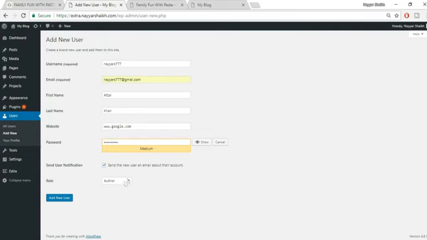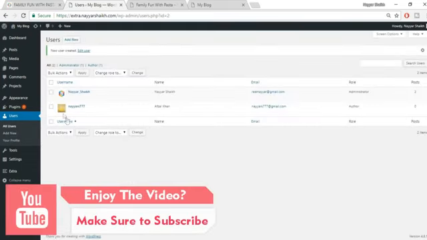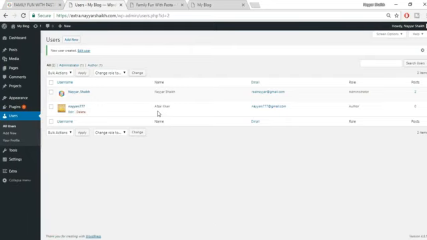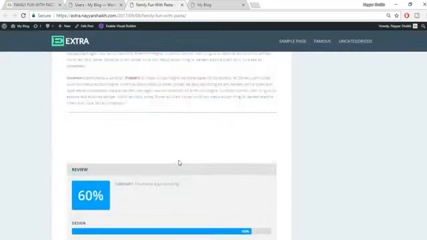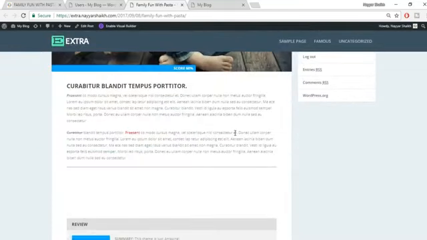So that is dangerous. Make sure it is author and click on add new user. Okay, now you have successfully added that person. That person will receive that email address and he can log in and he can create a website, a blog, just like you created. Okay, so we have seen the basic things about blog, how to do all these things.